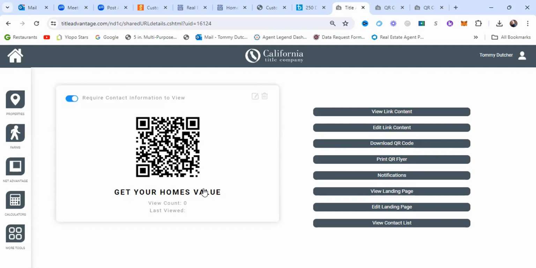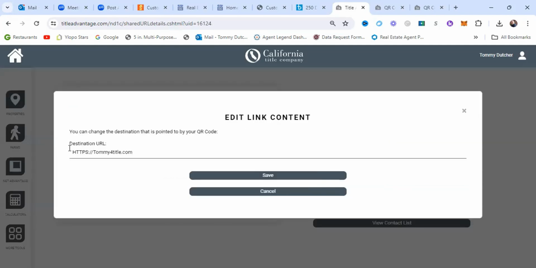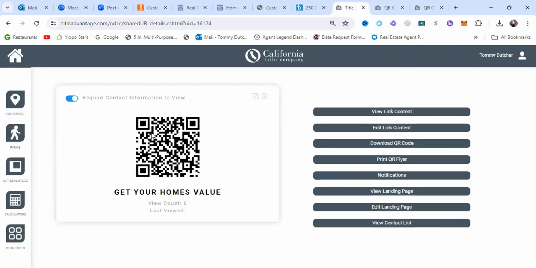Most of your websites, I believe GoWP Now does have that embedded in it where you could do that. And let's say I'm directing them with this QR code to that. And then I decide I want to use the same QR code because it's on, say, a door hanger or something, but I want to direct them to a different place. Well, I can do that. I can edit my link and I can change where I want to direct it to and click save and it would go there, okay, without ever changing this QR code. It's just changing the destination.